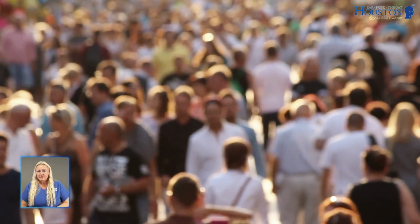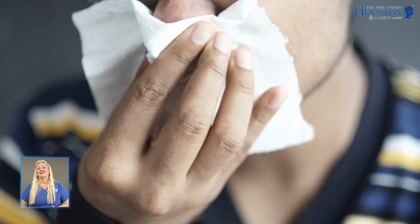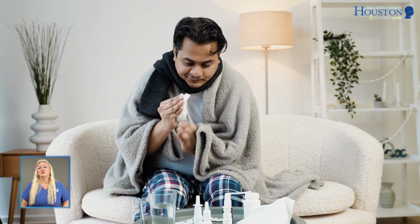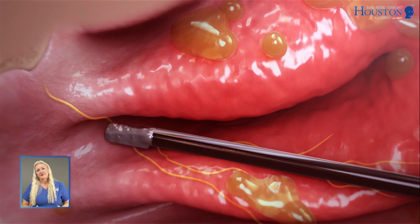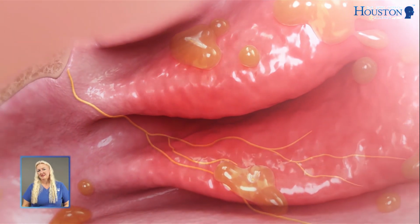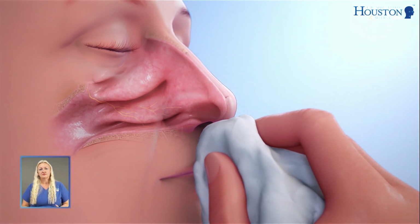So millions of Americans, and many people in Texas and in Houston especially, suffer with chronic allergic rhinitis. Some patients suffer with chronic rhinitis, which is inflammation of the nose that's not from allergies. But both conditions create nasal congestion, stuffy nose, a lot of mucus, constant tissues, wiping your nose. And a lot of patients also have what's called post-nasal drip, when the mucus doesn't go out the front of the nose, but it drips in the back. They keep on constantly clearing their throat. And then obviously all these people are always asked, are you sick? What's happening? So again, chronic rhinitis, inflammation of the nose.